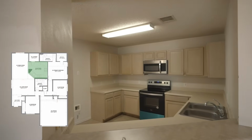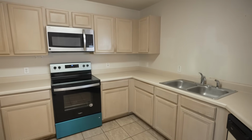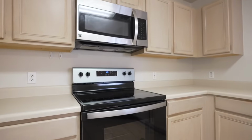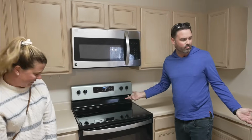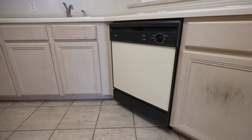Yeah, these cabinets are bringing me back to the 1990s for sure. I don't think they are bad at all. It's only really the color. It's kind of that shell pink. And look, dude, we've got brand new appliances on there. They didn't even bother to take off the protective wrapper on this. Like, sweet. That's a home run. It's a little weird they went with the range and the microwave, but then didn't swap out the dishwasher.